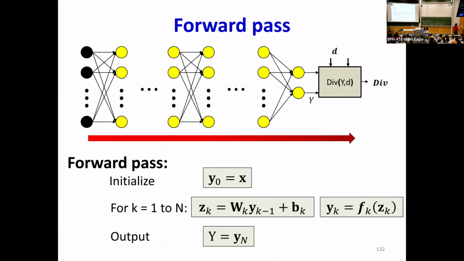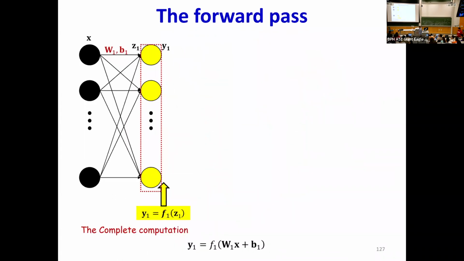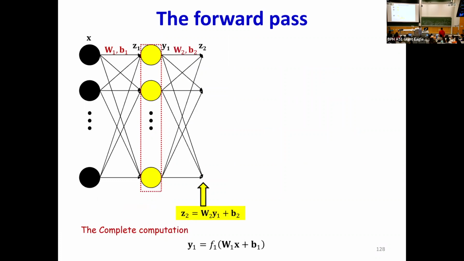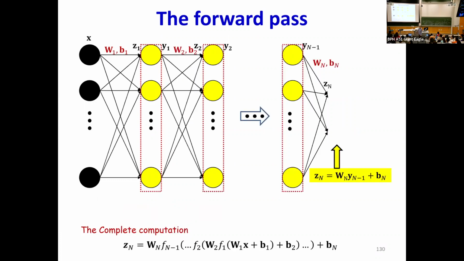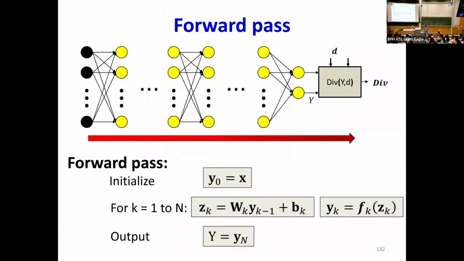So when I write the whole thing, one of the things that you will note at the bottom is that I'm also explicitly indicating the fact that the network itself is a nested function. It's a nested function because each layer operates on the output of the previous layer, right? But then as far as the final code is concerned, the really ugly, complicated forward pass code that I wrote in scalar form becomes this very simple thing.